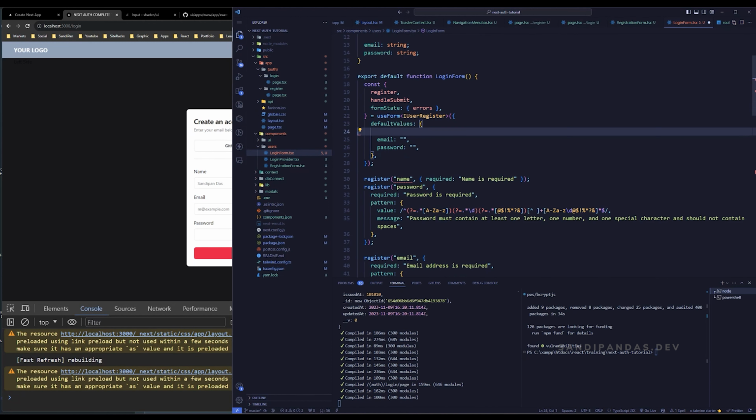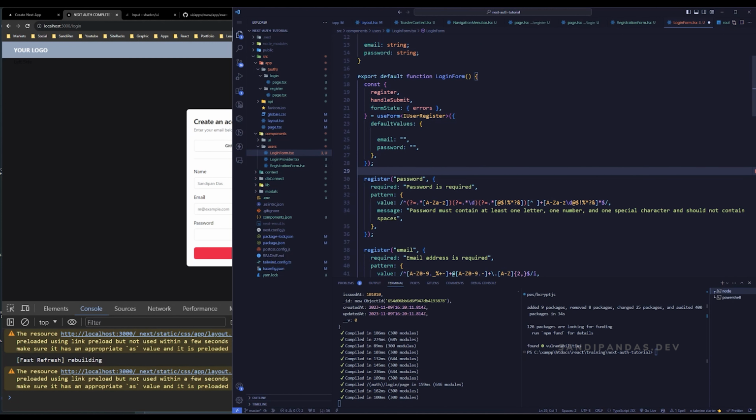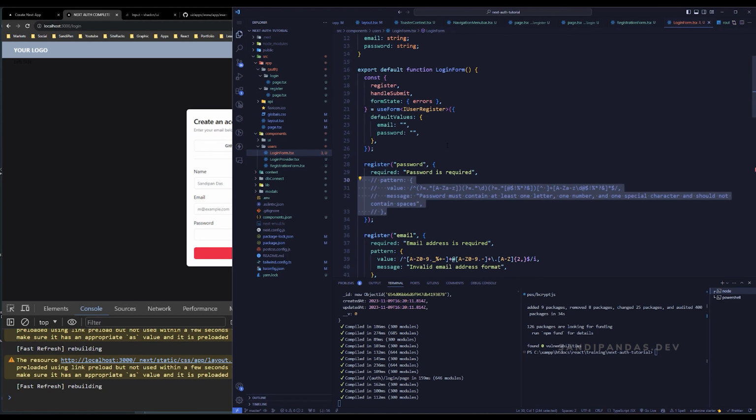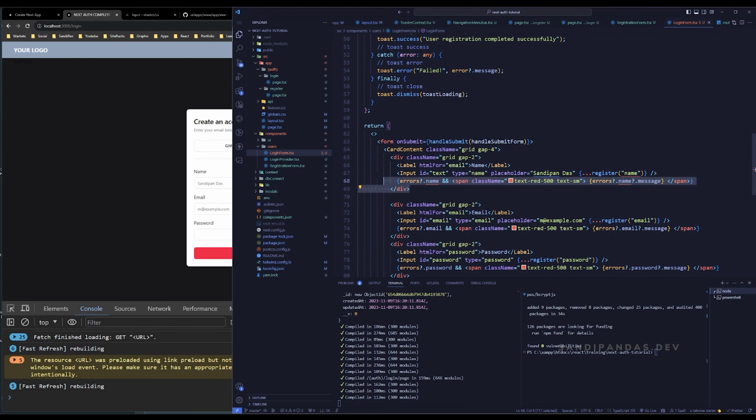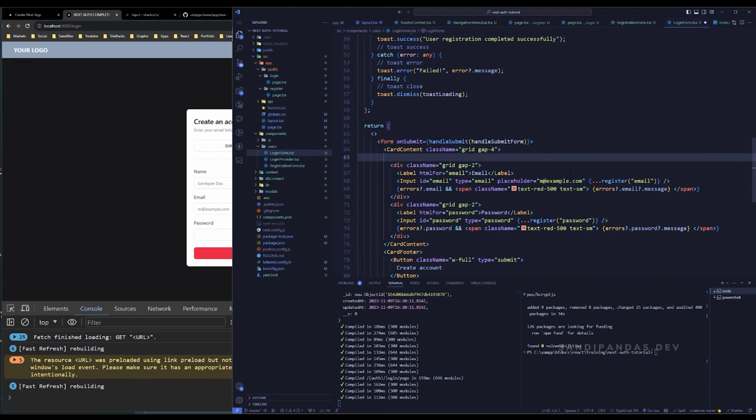If you think you are not going to use this, then you can omit it. The pattern, just comment it out. Okay, and then remove everything which is name type of field. Great.